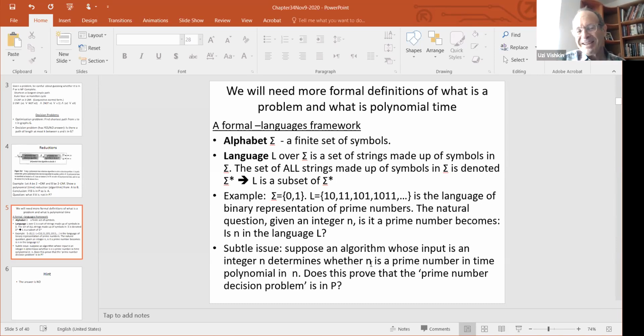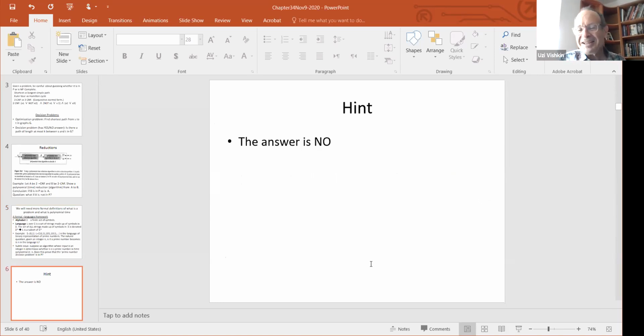No, that's good. So it begs the answer. Of course, it's polynomial. What are you talking about? You're running in circles, right? That's what you would like to say. So the hint is exactly what you got. I think that the answer is no. And the question is, how can it be no? How in the hell can it be no? You want the polynomial time algorithm, you give me n and I give it in polynomial time. What's wrong?